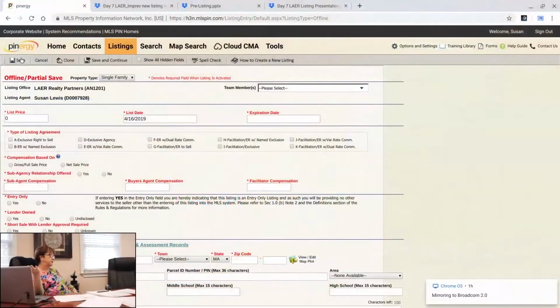New listing. You have to state it correctly in MLS up front. I told you the story last week about the agent that misrepresented the house that I sold, and she misrepresented the washer and dryer, and she ended up giving my clients money for a washer and dryer at the closing. So if you've made a boo-boo, you could be liable for it at the closing, so be careful.